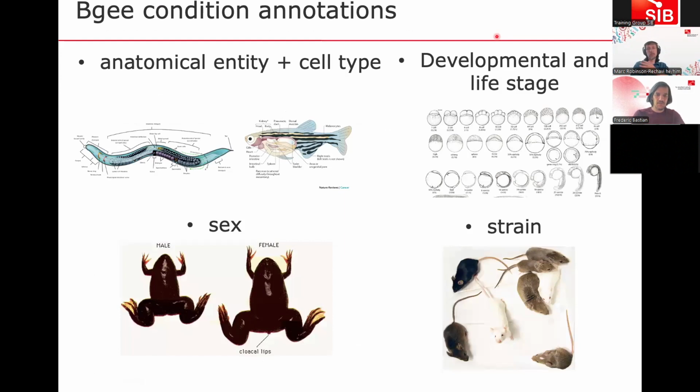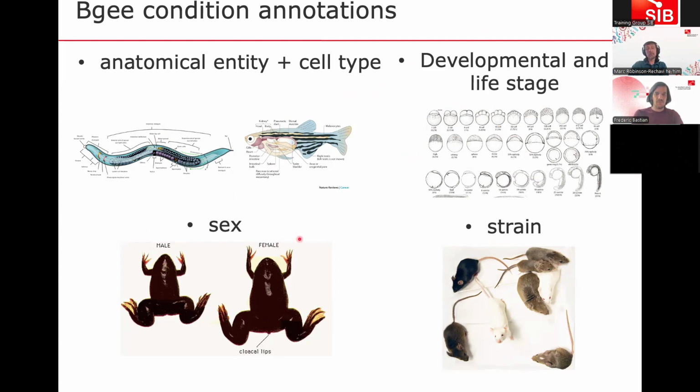And so I said we annotate to ontologies. So what do we annotate to in the end? What type of information? First, anatomy and cell type, what I've been telling you about, but also developmental and life stage. So all the developmental stages and also the life stages afterwards. So sexual maturation, aging, and so on. And for this, we at Bgee develop the standard ontologies which describe development and aging, which are used by all the other resources. For example, if you go to GTEx, the aging they use for humans is ours.